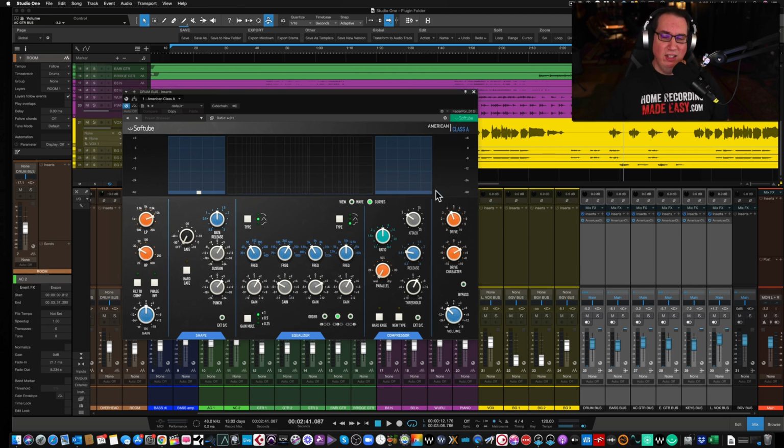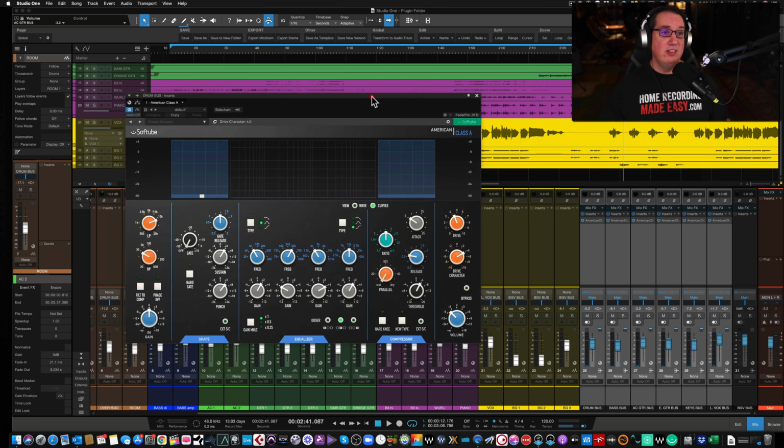I don't like the fact that you don't see the gain reduction here. You just see the little meters. I know you need to use your ears. That's totally cool. I'm still not really sure why I don't see the display properly in the EQ section. Again, maybe some of you guys can comment below. I do like the transient designer shape section, and I also like the drive and the drive character. That's very cool. That's something that's really good, and it sounds great. It really does sound good.